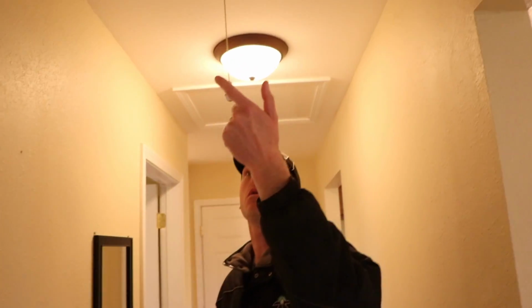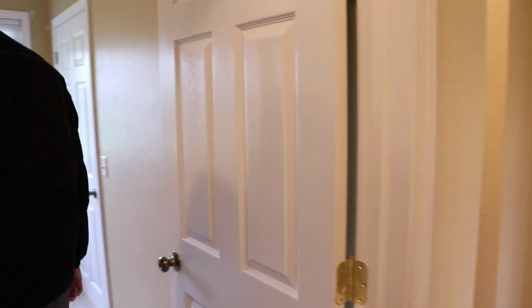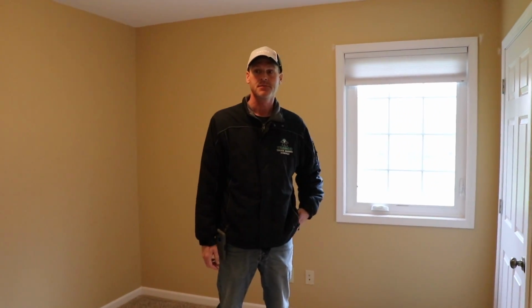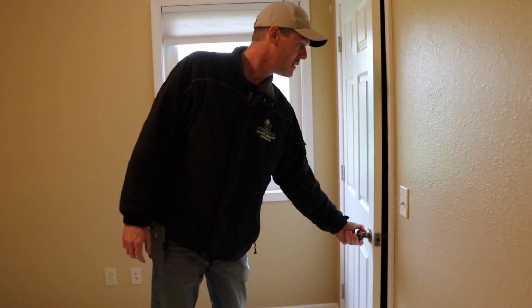And this is a whole house fan, which we've never had before. No, we haven't. I had to ask what that was in the beginning. And this is the second bedroom, where I'll put my computer and do my editing, I suppose. Right, it'd be like the office, guest, podcast, something room. It's got a pretty good closet in it. Nothing fancy, but this was exactly what we were looking for.